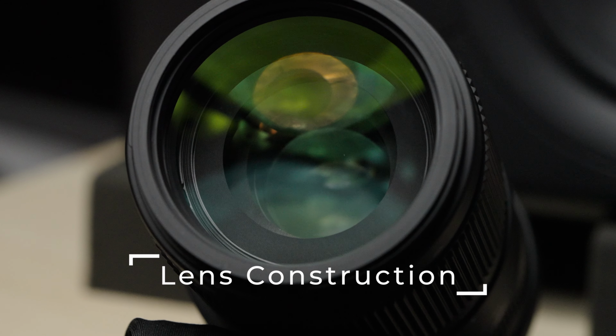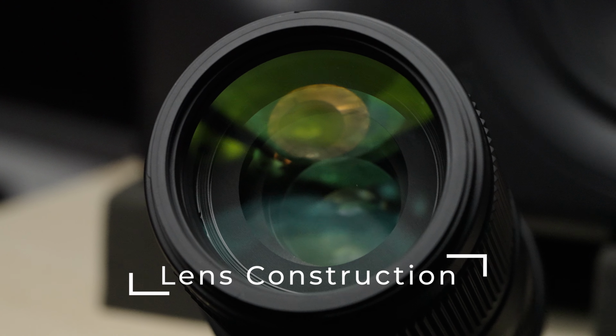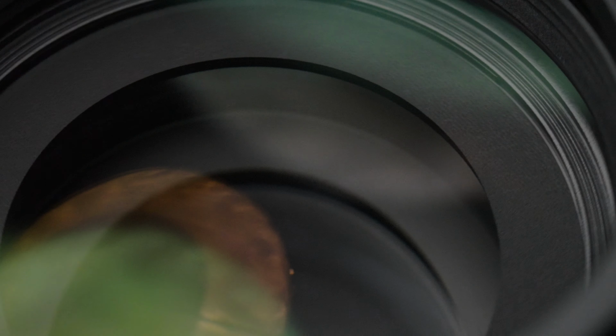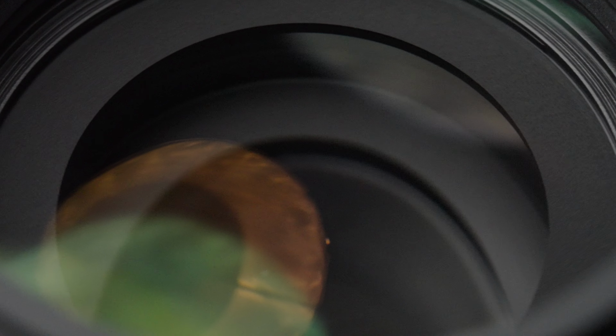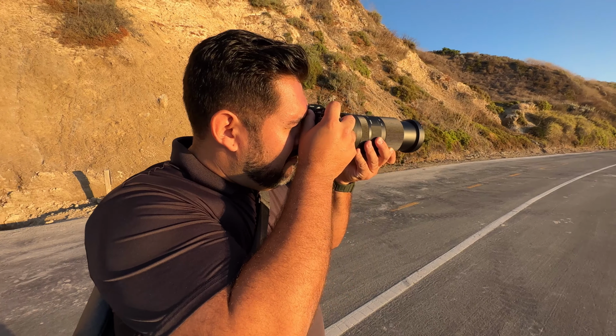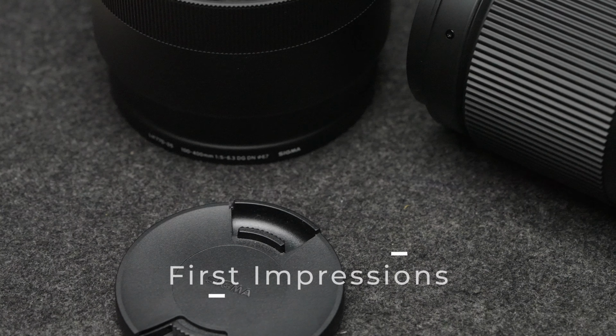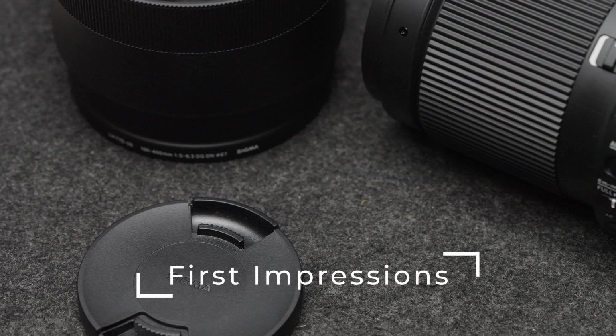The lens is constructed of 22 elements in 16 groups, dust and splash resistant, and comes with a super multi-layer coating on the front element to help keep it clean. The elements inside have been designed to minimize flare and ghosting, and if you have a compatible camera, you do get lens aberration correction. Now, my thoughts on the lens is I found it to be really nice and responsive.